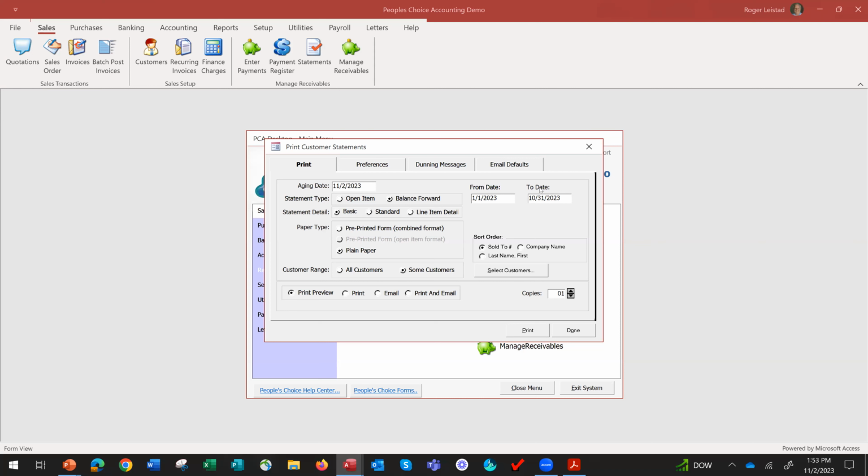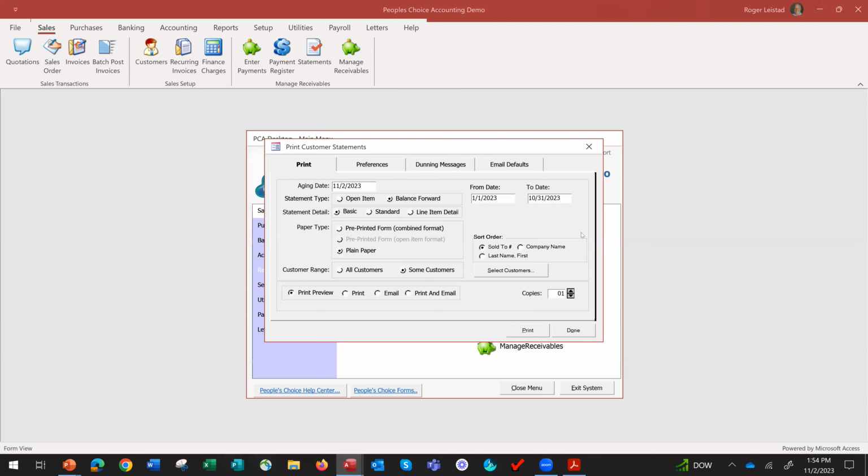Let me see how, besides doing the pick and choose, there's probably a couple of different ways that you could do that. One would be to print out a finance charge list, and then in the pick and choose of those statements, you could go down and select just those customers that had a late charge.